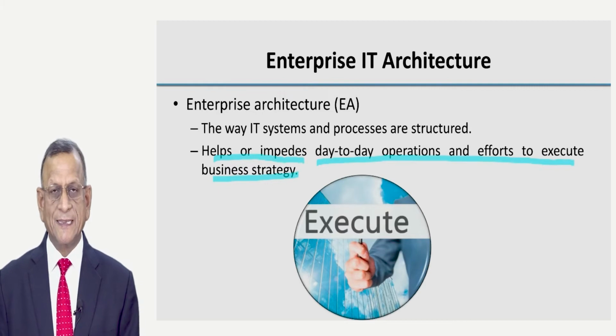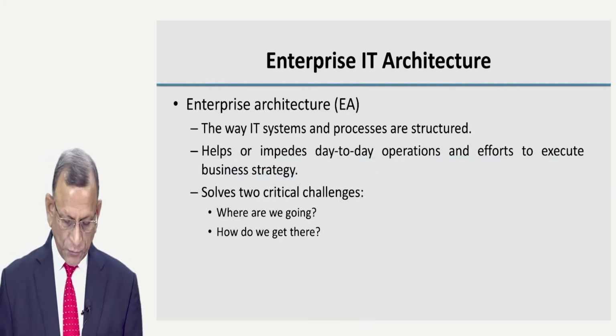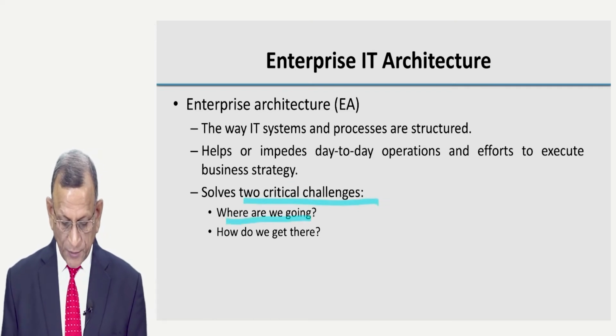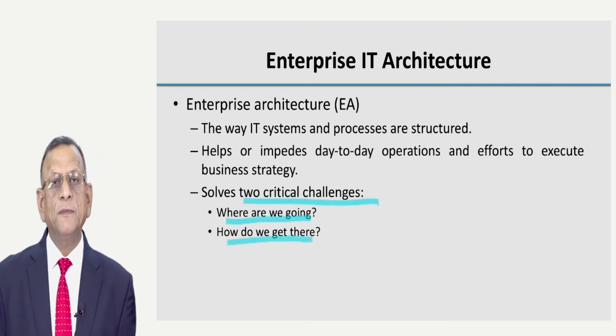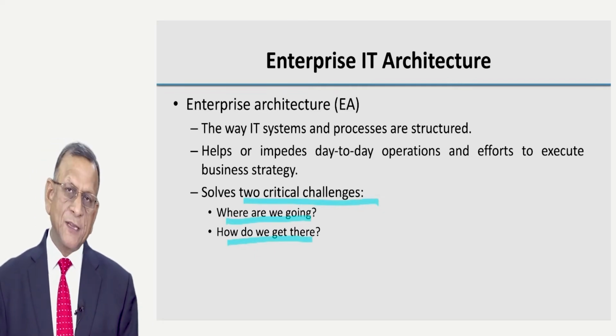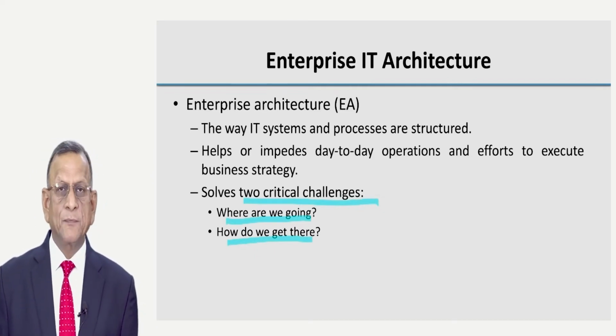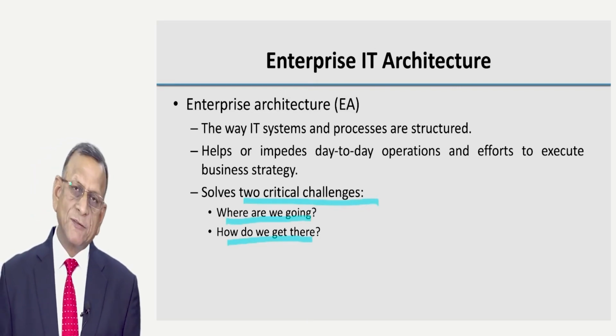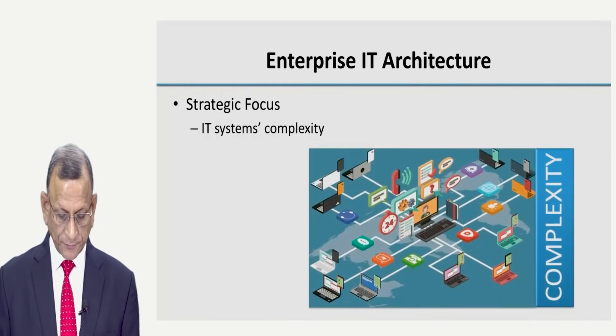Enterprise IT architecture is going to play a vital role. So, it's going to solve two critical challenges. Where are we going and how do we get there? Obviously, where are we going is the business objective, business strategy, and how do we get there is again a business strategy supported by IT strategy, IT architecture.